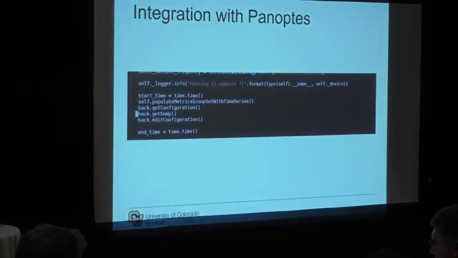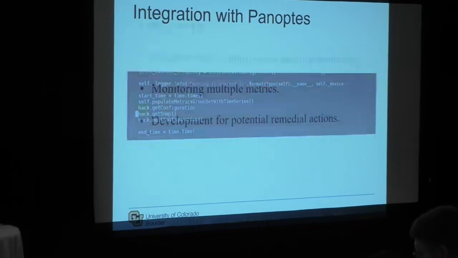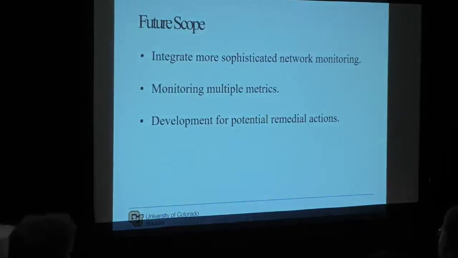After building our custom plugin, we spoke with Varun, and he mentioned how we can integrate our custom plugin into Panoptis, and that's how we tried to plug it in. Due to the short time, we haven't tested the plugin very well. For future scope, we can integrate more sophisticated network monitoring, as it might differ according to the platforms. Right now, due to time constraints, we have used just CPU utilization as a metric, and we can add more metrics as well as create potential corrective actions according to the metrics.